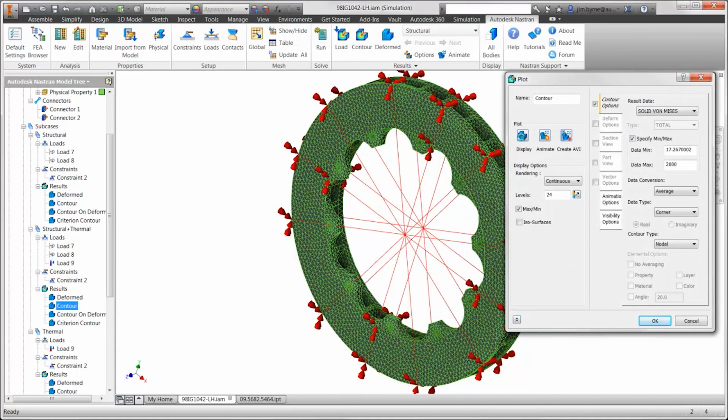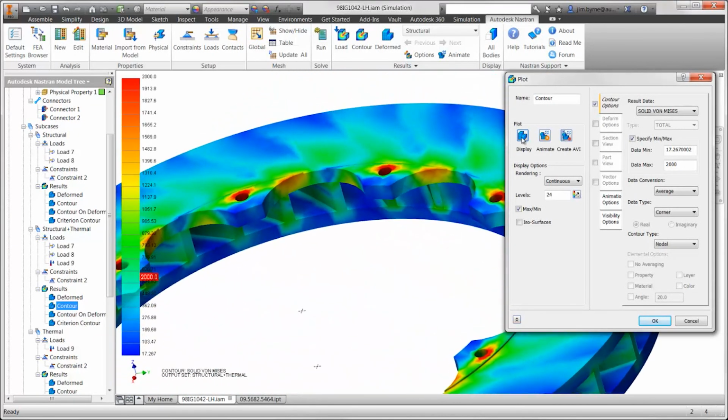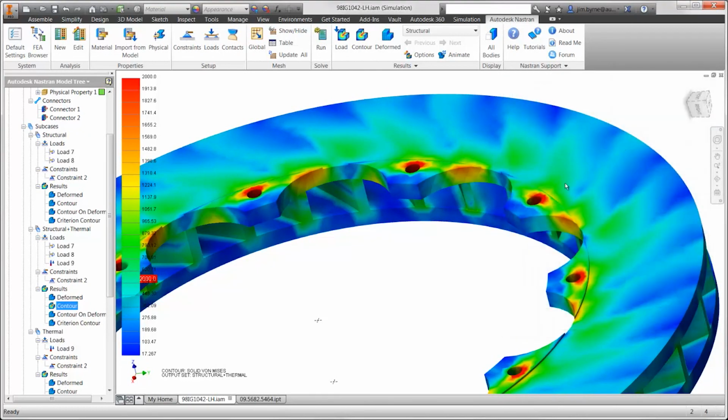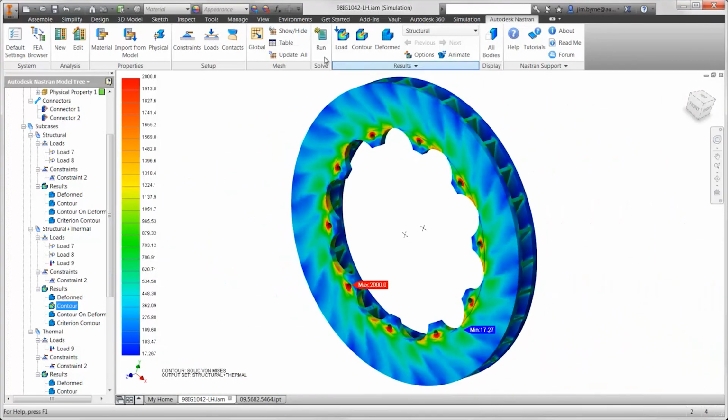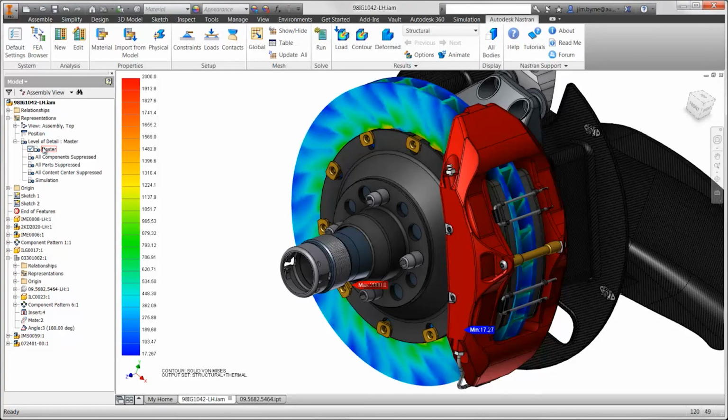Looking again at the thermal stress with torque, we can see that the extra vanes in between evenly distribute the stress at each of the extruded bosses for the fasteners. As you have seen, Autodesk Nastran in Inventor helped us to come up with a better rotor without leaving the CAD system. We can now confidently move on to innovation on other areas of the brake assembly.